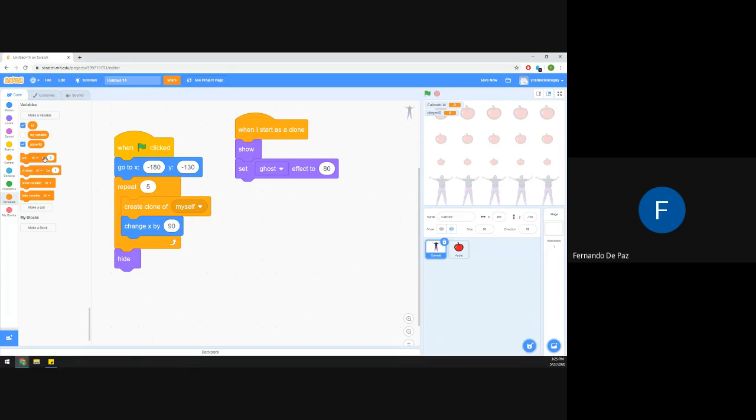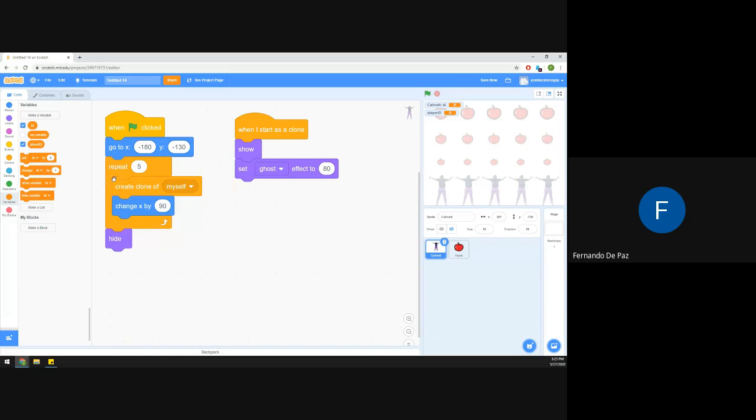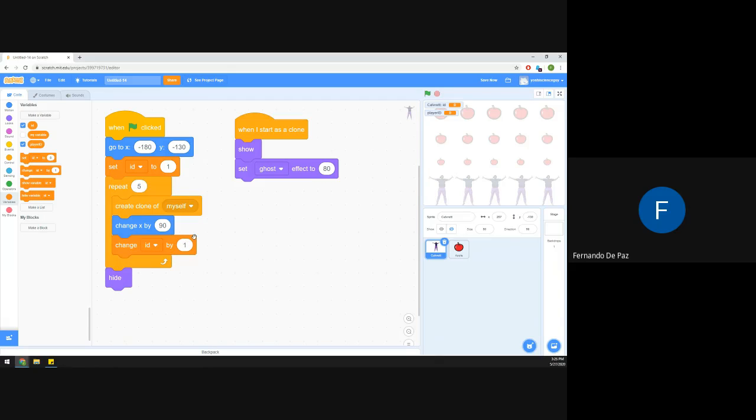The reason why is that player ID can change, and that player ID is going to be the same for all the sprites. ID, though, is not going to be the same. Each one has its own ID. So we need to set an ID for each one. To do that, we go here where it says when the flag is clicked, set ID to 1. Then we're going to change ID by 1. Every time we make a clone, the ID goes up by 1, so the ID becomes 1, 2, 3, and so on. Then each clone will have that ID set.